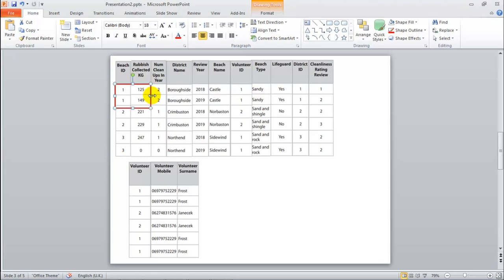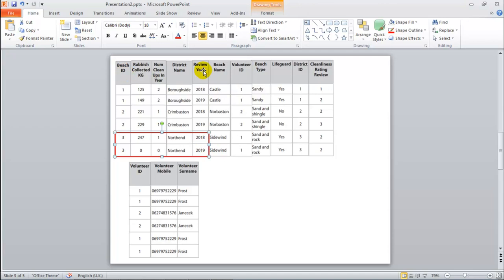Number of cleanups at first glance seems to be dependent, but if we go down to beach ID 3, in one case it's 1 and another case it's 0, so it doesn't depend. District name could depend, however you have a district ID, so you have to leave that to depend on its district ID. Review year, we have two different values for the same ID.